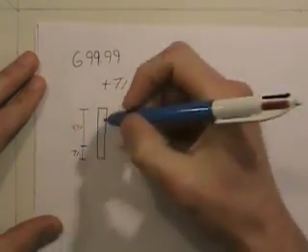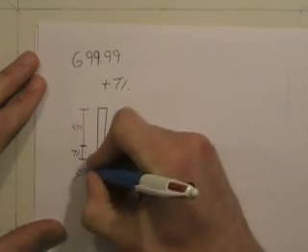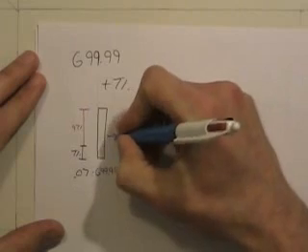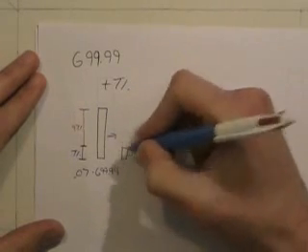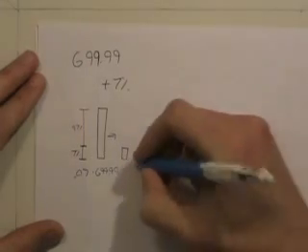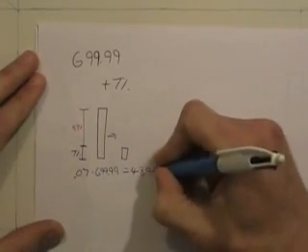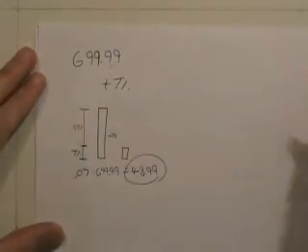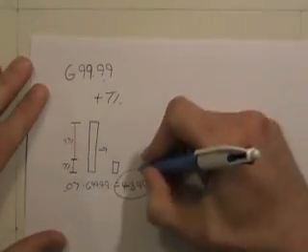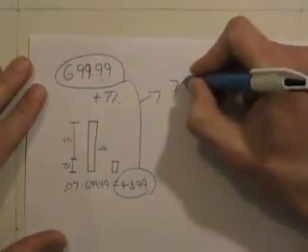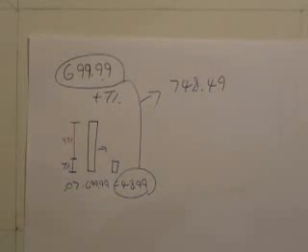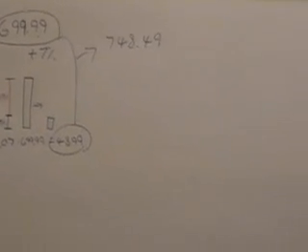Here's your 7%. So 0.07 times $699.99 is going to give you the smaller portion of it, which is $48.99. And you want to take that $48.99 and add it to the original $699.99, and when you do that, you'll get $748.49. Now that's kind of a roundabout way of doing this. If you look at this in a better way, you could do this a little bit faster.